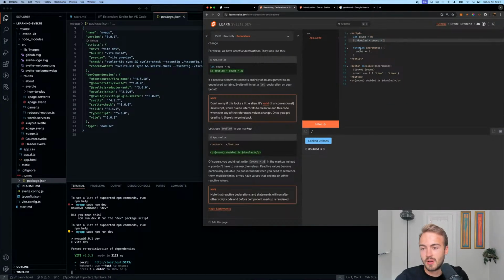So unless you declared these variables outside of the component, they would just be 0 all of the time. Otherwise, you could make it work, I think.